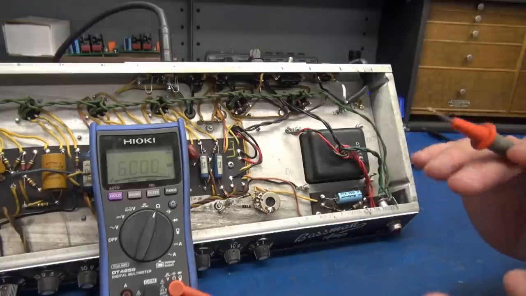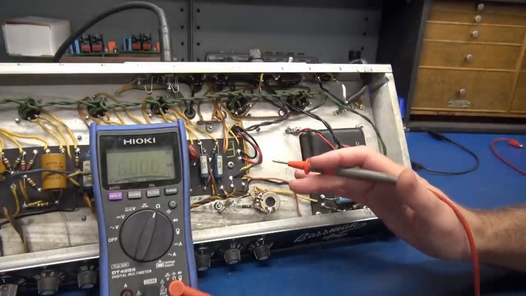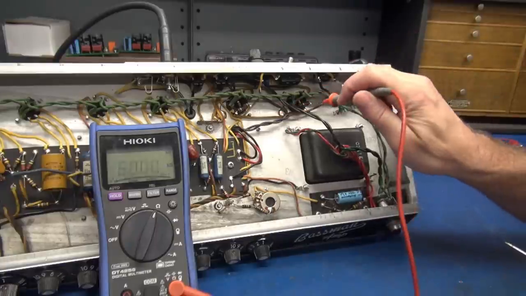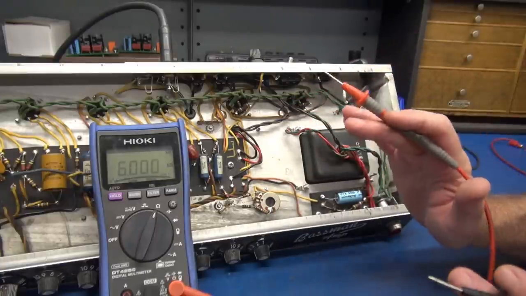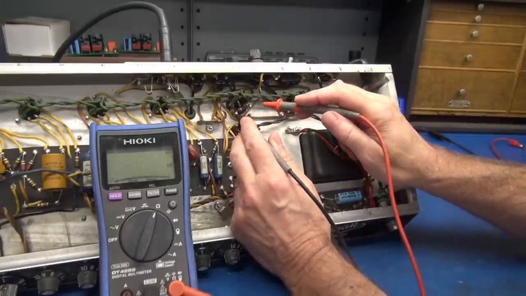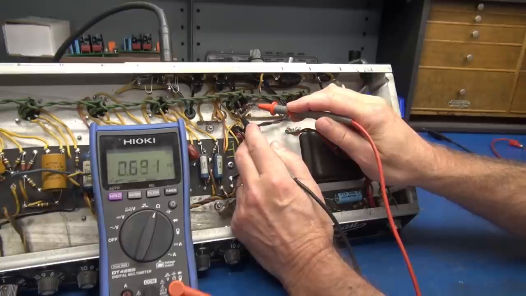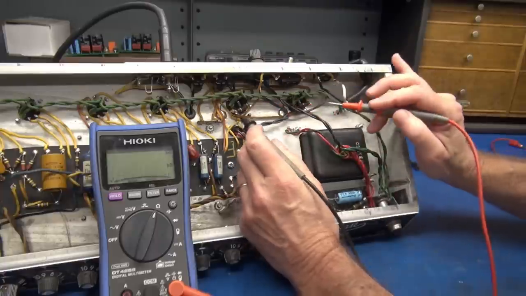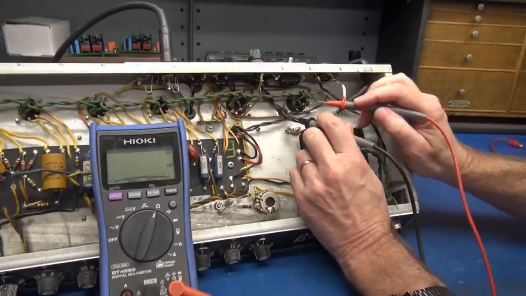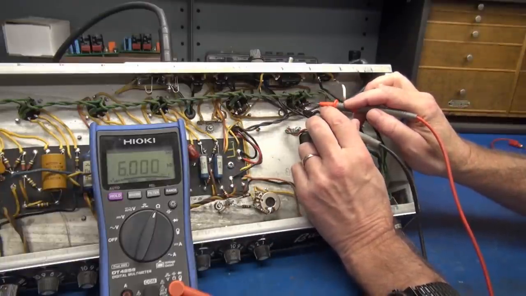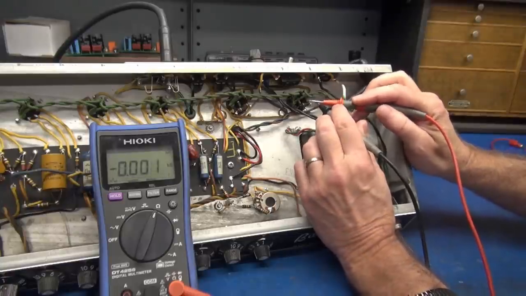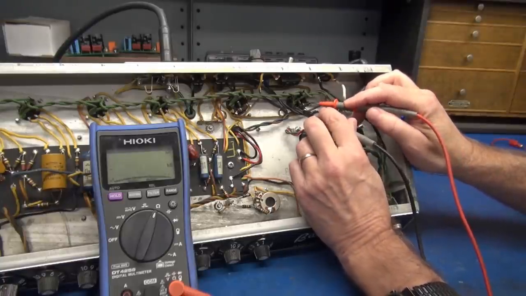Alright, so the amplifier is off. I checked the power supply, it is discharged. We are unplugged. Let's check the value of these resistors. They should be 470 ohms. So here's the first one. About 678. So that guy is out of tolerance, but it's alive. Let's see what we've got over here, because this is the one that has that little funny black mark on it. Oh, looky there. I'm getting nothing.